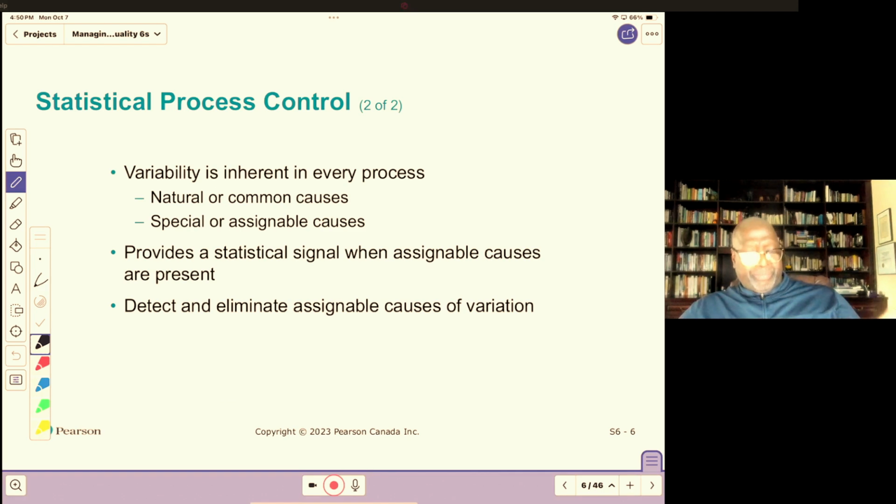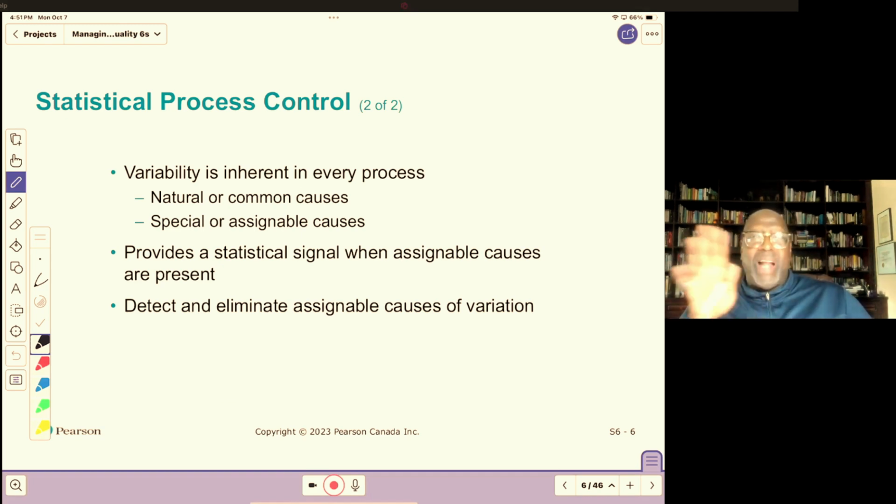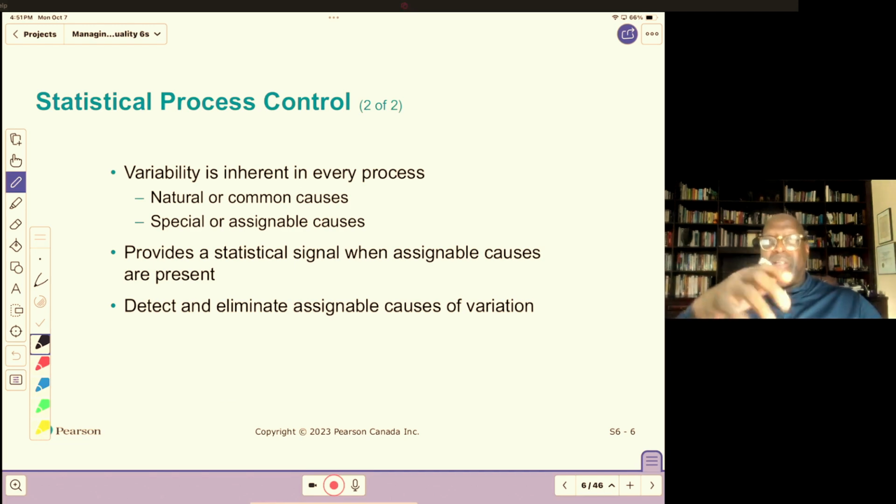If there's a customer that has a unique situation, then you expect that to take a bit longer or maybe even shorter. And if that value in terms of the amount of time falls outside of the normal range, then we have to say there's an assignable cause. There's a reason for that. But if the values just fall within the range of what's expected, maybe 35 to 45 minutes, then we refer to those as common causes. Common causes because a customer will experience the same set of conditions. But the special causes or the assignable causes are what we want to identify.